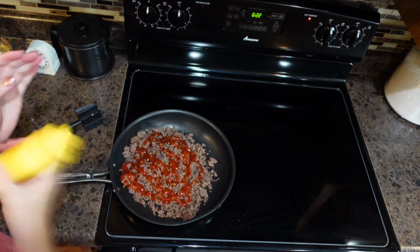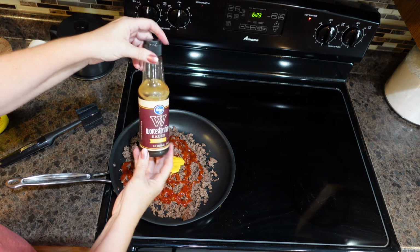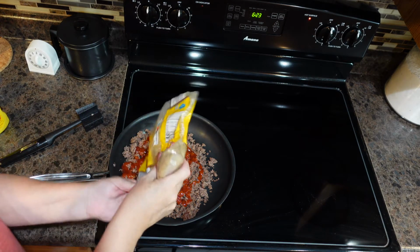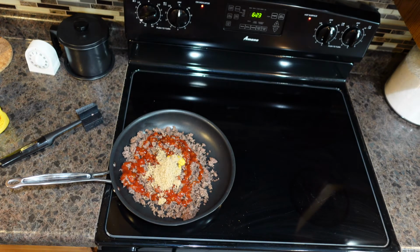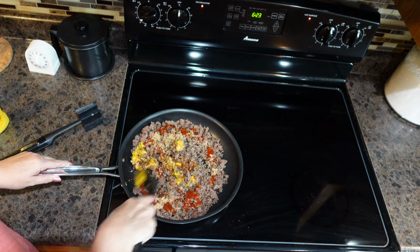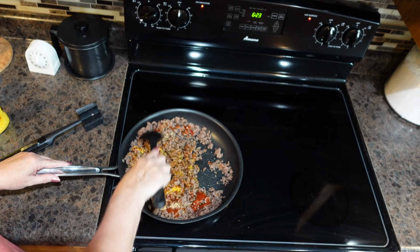And then we've just got some yellow mustard, some Worcestershire sauce, and then I like to add some brown sugar to mine. Not a ton, but enough. I'm gonna turn my heat on medium heat, and then I'm gonna mix this around. As we go, we may need to add more ketchup, we may need to add more mustard. It's just, I'll show you what mine looks like, the color.